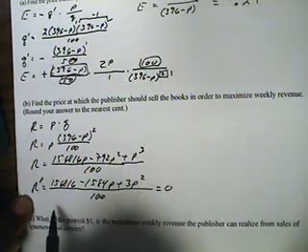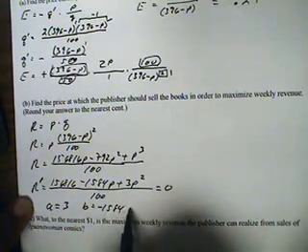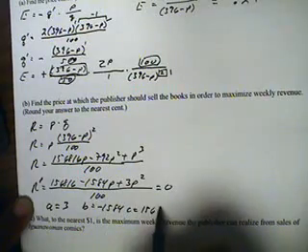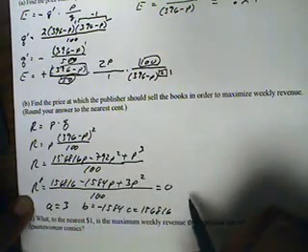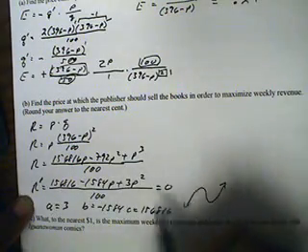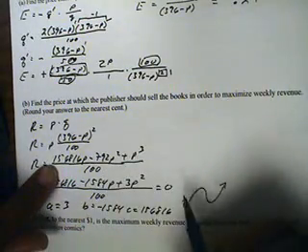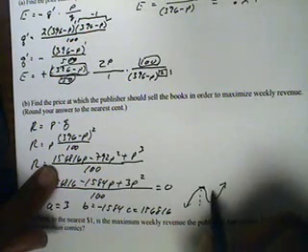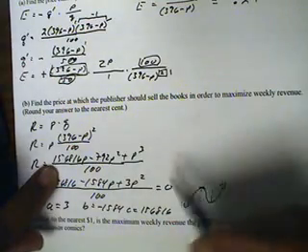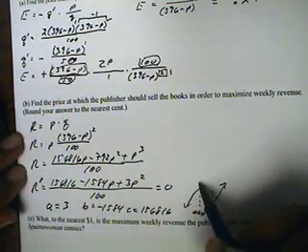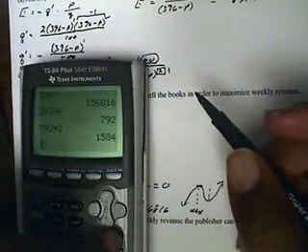Now, I can treat this as a quadratic equation where A is 3, B is negative 1584, and C is 156816. Now, this function I already know will have a shape like this, because the original function here has a shape like this, where you're going to have a max at the first value and a min at the second value, and we're looking for the max. Okay, so we want to know what the first and second value is and take the first value as the max. So let's plug this into the calculator as a quadratic equation.